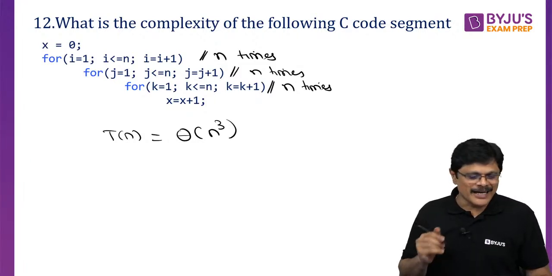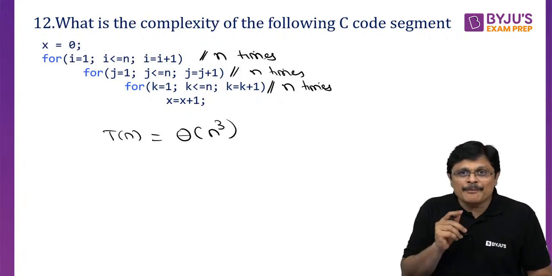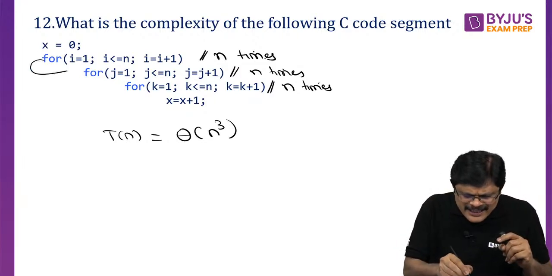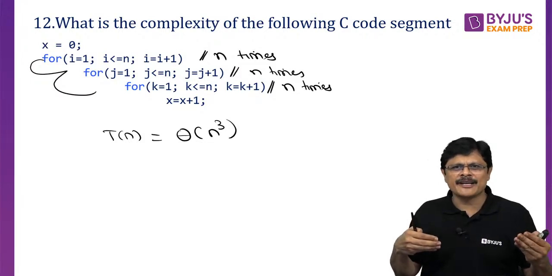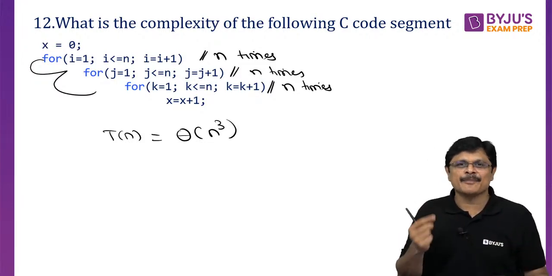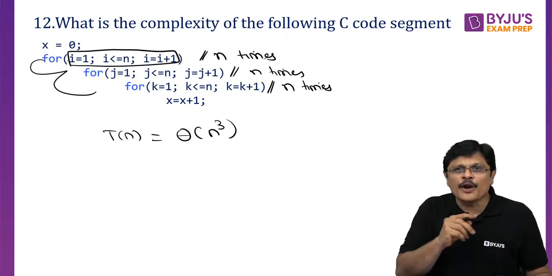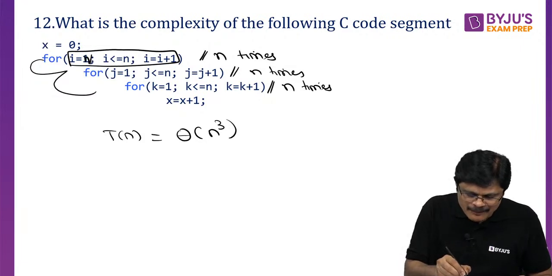Hope you understand. So the answer for this is theta n cube. Simple problem. Now I am going to give you some variations. All the rules you mix and match here, in 3 nested loops, 4 nested loops or 10 nested loops, my dear friends, you can solve different variations. But be careful. Not always do they give you simple regular forms. Sometimes they'll trouble you. Sometimes they'll give you something like this.